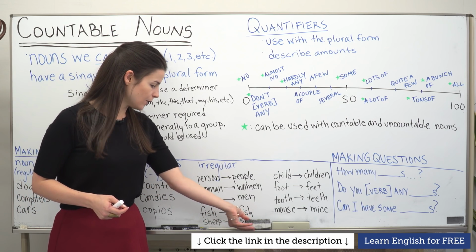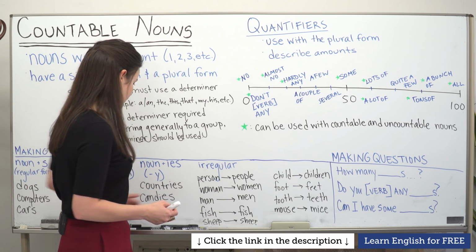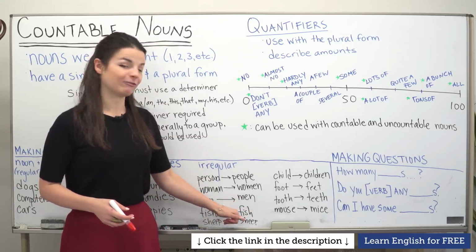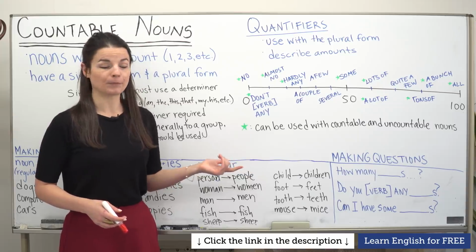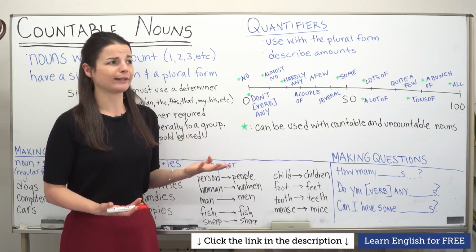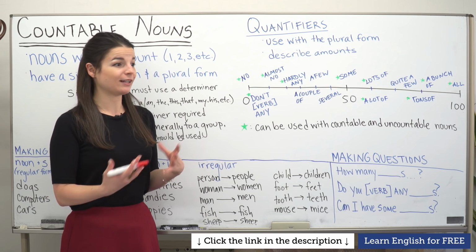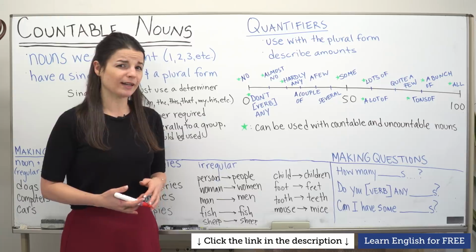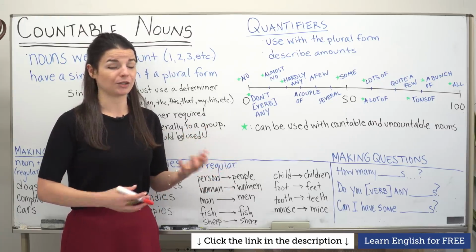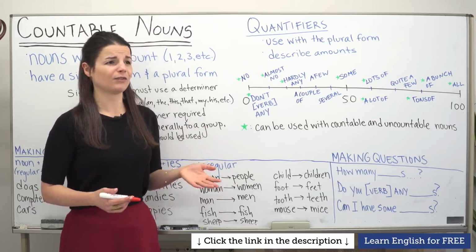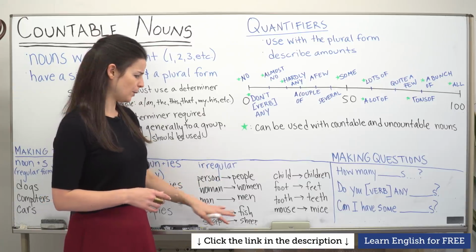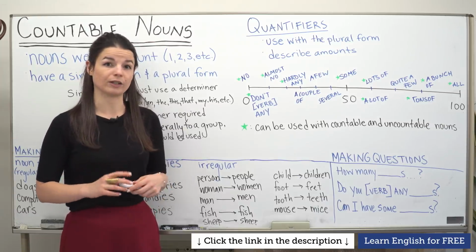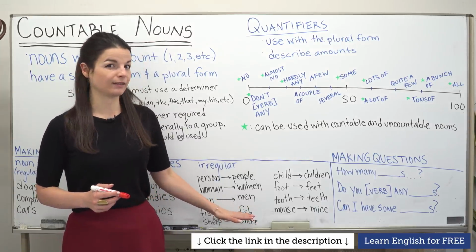Some nouns, however, do not change in the plural form. For example, fish does not change. We use fish in the singular and the plural form. If you are curious about how to know whether you're reading or hearing about singular fish or plural fish, in most cases you can guess based on the situation, based on the context. If it's very difficult, then I suppose the author might include a number before the word fish, like 2 fish or 3 fish. But in most cases, this isn't an issue.